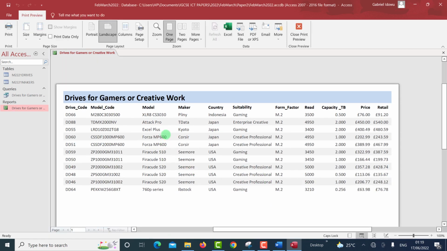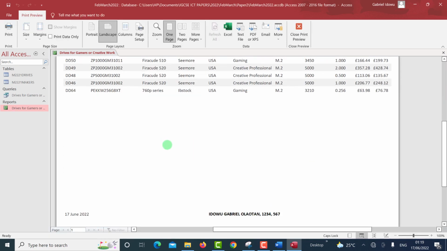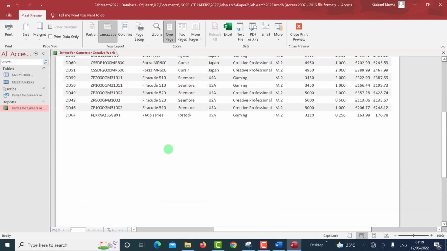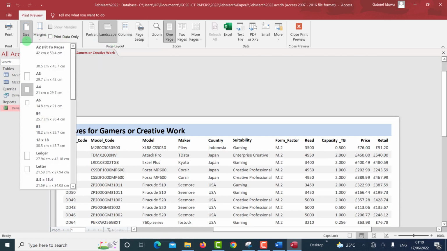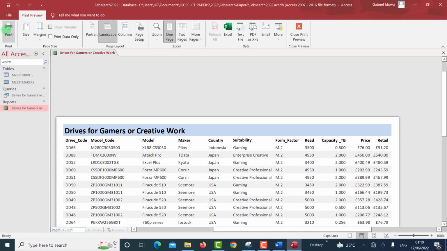This is the way it will look on paper. Then after I've picked the right page layout, the right paper size, margin, I hit the print button and it comes out of the printer. So that is very correct.